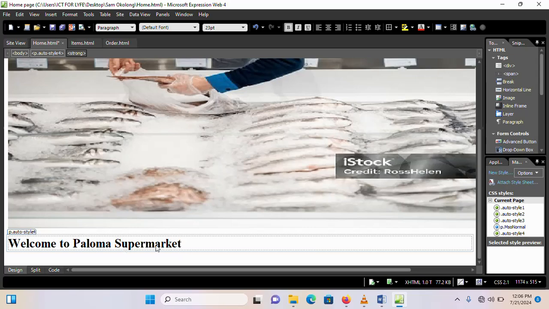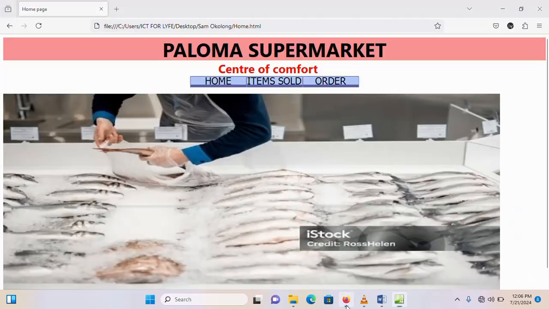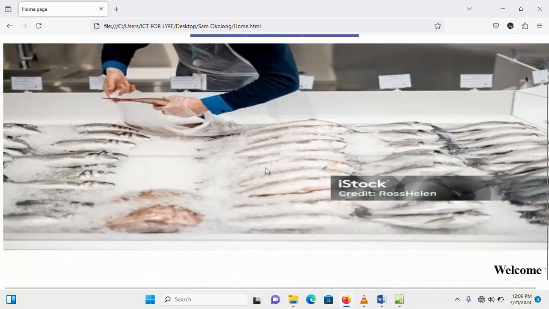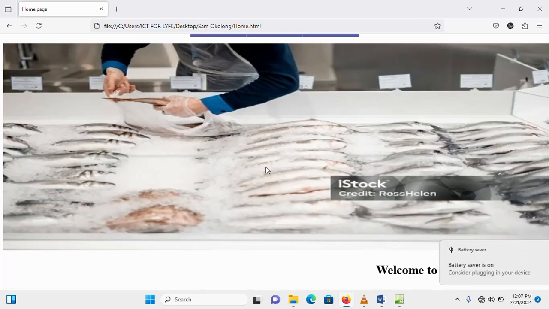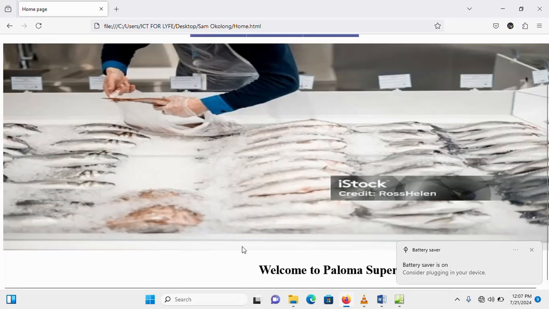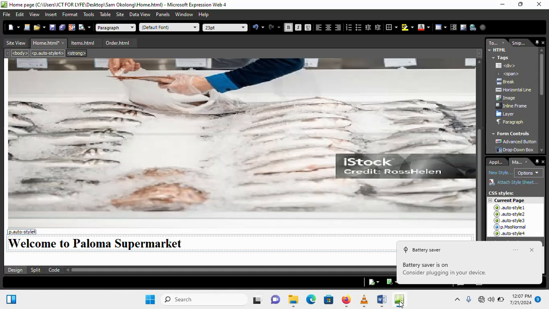You can even change the marquee color, etc. So let me go back and see how it's now appearing. By reloading here, when I scroll down, you can see now the marquee, how it is affecting our page. Then when we go back, we can still work upon our marquee.